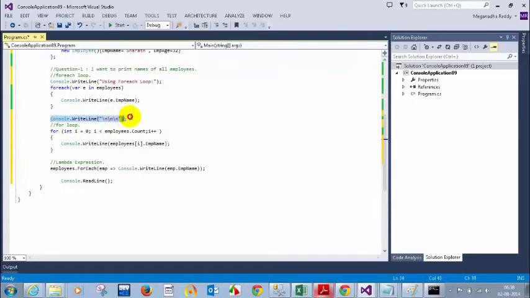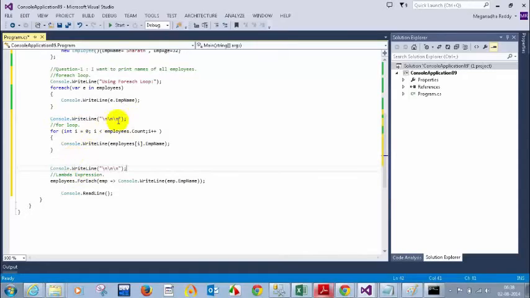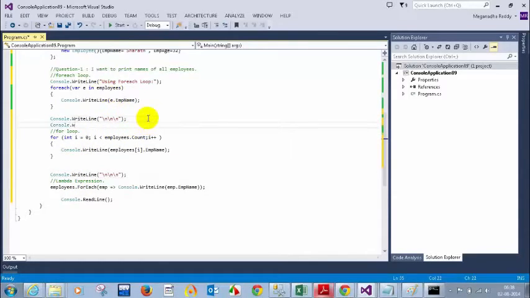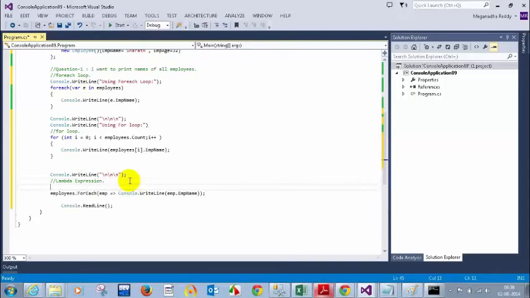After this, I'll copy this and put it here. This is using the for loop. Console.WriteLine, I'm writing here using for loop. Okay, this is important. You should know all the different ways of writing it. And then we tried Console.WriteLine using lambda expression.